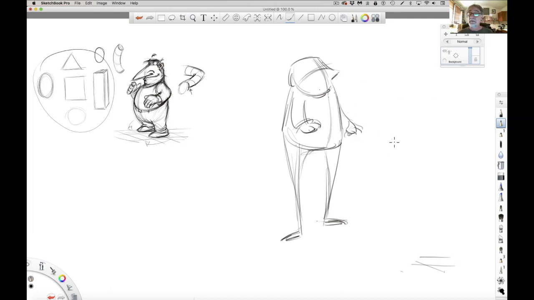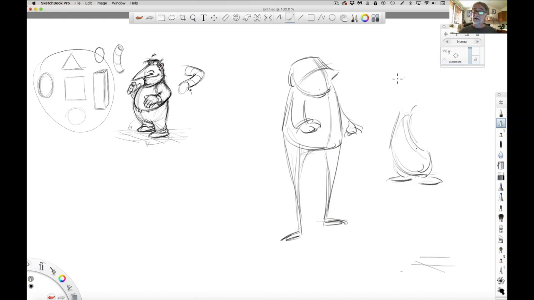Now I'll come up with different shapes and proportions. So let's say on this one, I want to create a character that has a pear-shaped body, and this is the body right there.